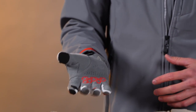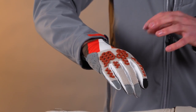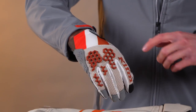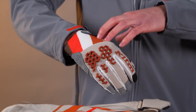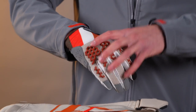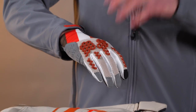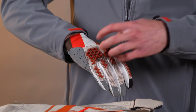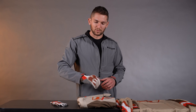On the backhand, we've got some new constructions and new materials. This is actually the backhand from the XC Light Glove — it's nice, light, and stretchy — and then we've got mesh here to give more airflow around the rest of the glove, plus this new knuckle protector. We've got more protection than before while still maintaining airflow through these holes. For tree whips and roots and that kind of stuff, you've got some nice protection as well.